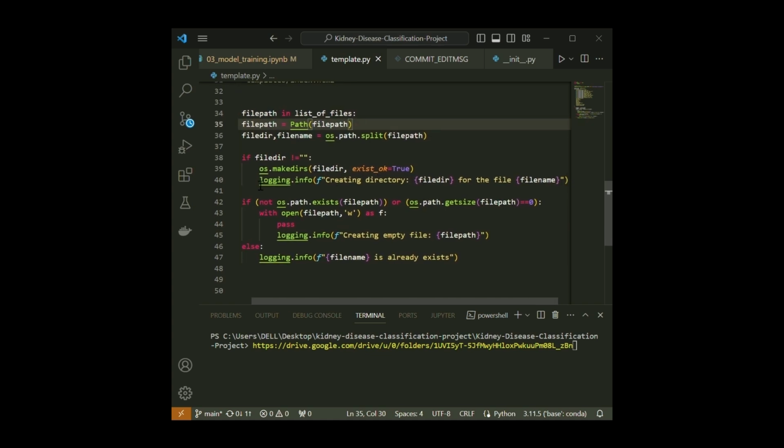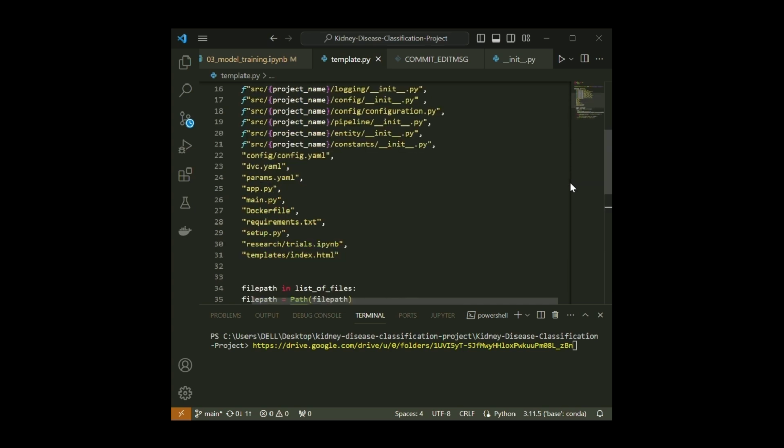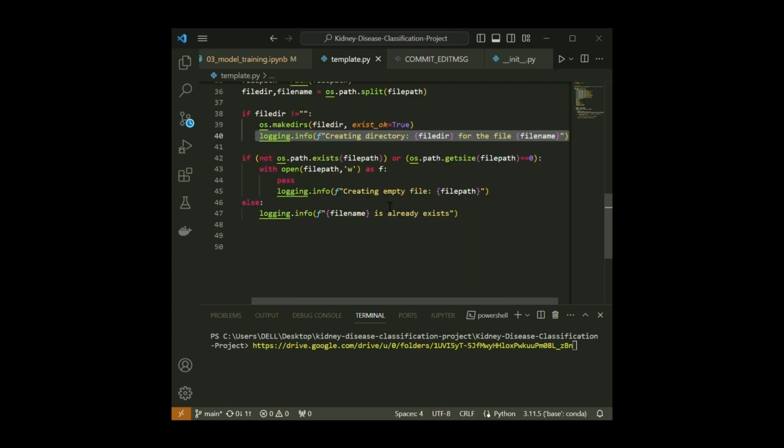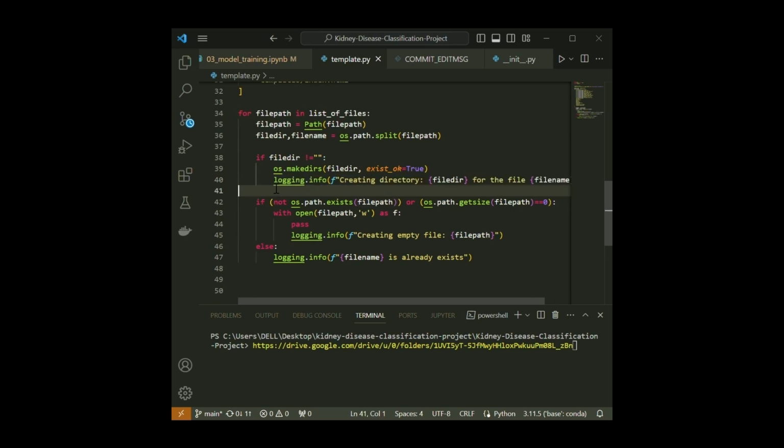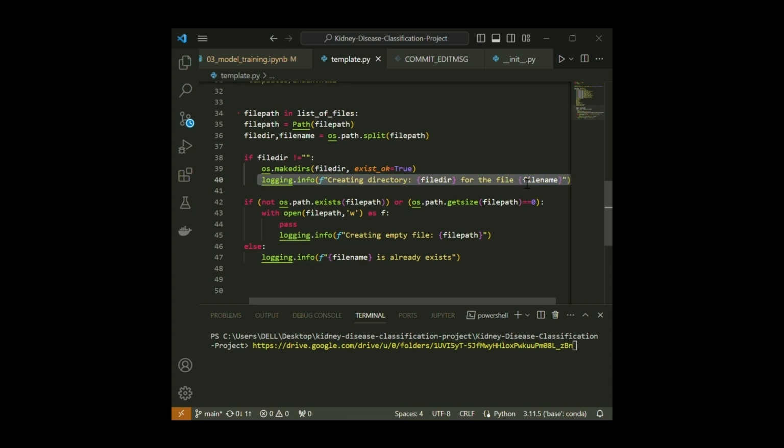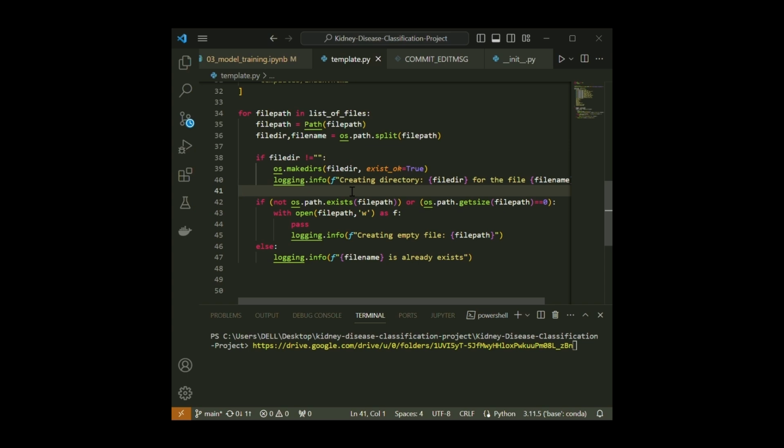You can see the use of the log file. After creating the directory, we are saying please tell us that this directory is created, so that we are aware if something is not done. Let us suppose utils is already created, it will say okay, this file already exists, and we can understand each and every bit of the code. This is the use of logging. It will be very useful for debugging as well, because we are writing a log at each and every step, so that I can know what I have done. This is the basic code, guys.